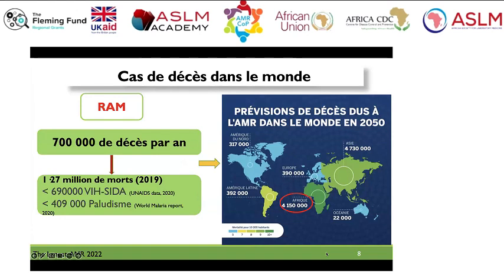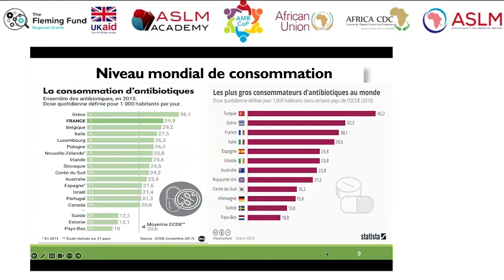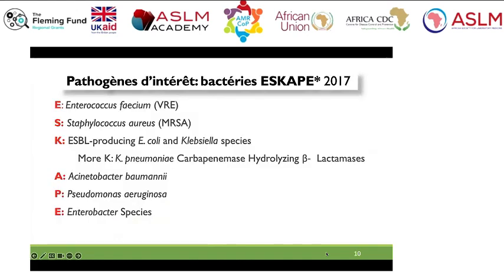But we are going to speak about antibacterials. This is where the fight needs to be amplified. The abusive consumption, or the overuse and inappropriate use, of antibiotics is one of the biggest factors encouraging the emergence of antimicrobial resistance. We can see it in the 5 countries with the highest antibiotic consumption: Greece, France, Belgium, Italy, and Luxembourg. And in 2017, the main bacteria group of pathogens of interest that we should be monitoring, as we can see.